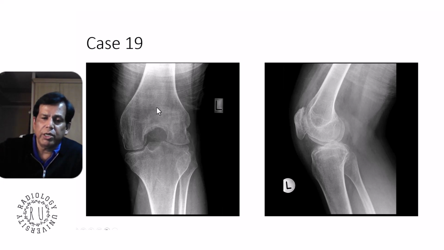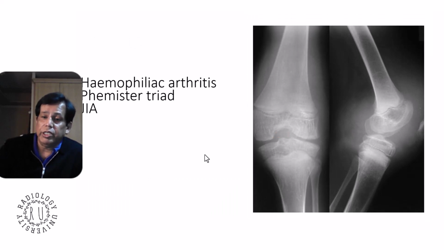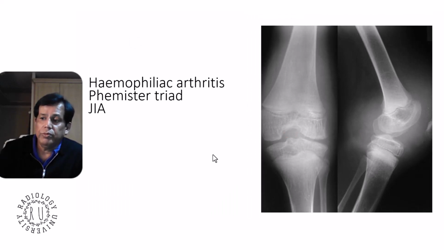And what can be the conditions? You should know that. So one I would think of is hemophilia, which is one of the common conditions to get this chronic repeated synovial inflammation or insult. And second is TB. TB also can look like that. And the other condition, in young ages, think of JIA. So JIA is there under the pauciarticular group, and hemophilic and early TB.